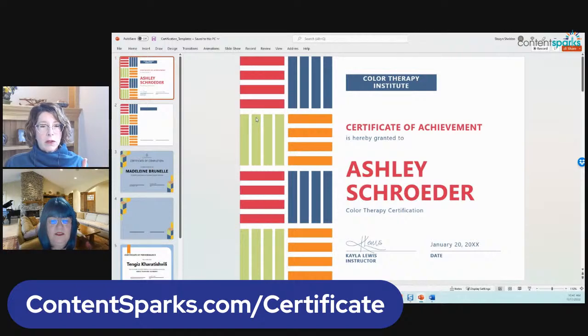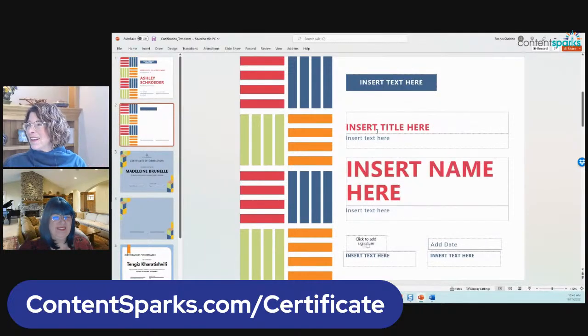And if you're using other software, there may even be templates already. So here's just one example. If it's Color Therapy Institute, Certificate of Achievement. And I thought, that's really colorful. And then I thought, oh, color therapy. That green color, not suitable for your next hair color. The blue, maybe the orange, the red. Yeah, I like the red. And then there's a template in there.